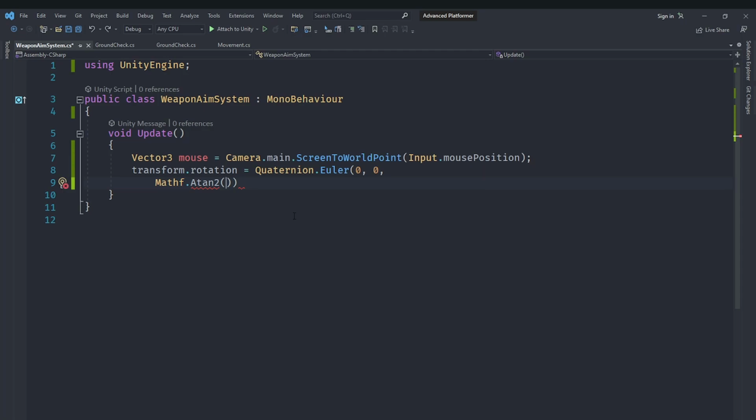We first need to pass the y and then the x, so we are going to say mouse.y, because it asks for y first, and we subtract our position y from it, and similarly for the x. This is going to return us the Atan2 angle. The reason we do it this way is that subtracting that position will allow us to look at that mouse position. If I go under this Atan2, you can see it returns an angle in radians, while this expects the angle in degrees. So for that, we'll just multiply this by Mathf.Rad2Deg in order to convert it from radians to degrees, and that is pretty much all we need to do.